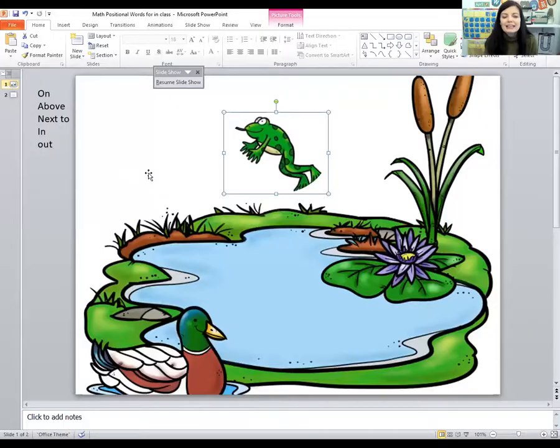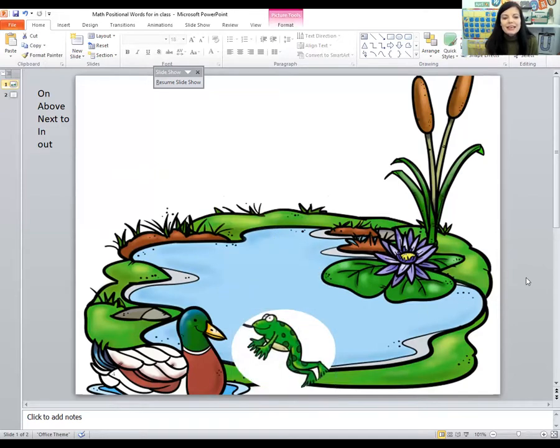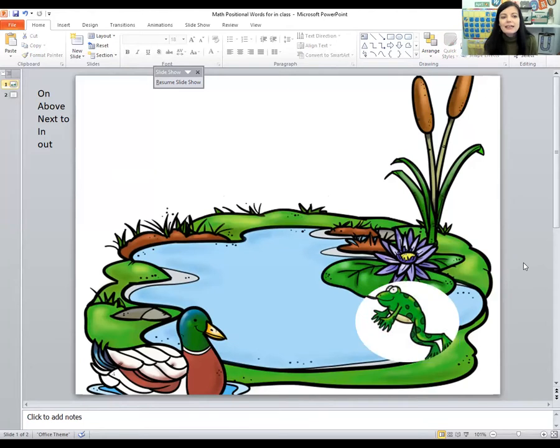Okay, now for math today, we're going to be looking at a pond and we're going to be doing some directional words. Look at the top. There's a frog. He's jumped really high in the sky. He is above the pond. Now I'm going to move him. He's right in the center. He's in the pond now. Let me move him further down. He is next to or beside the duck. Let's move him over here. Now he is below the flower.